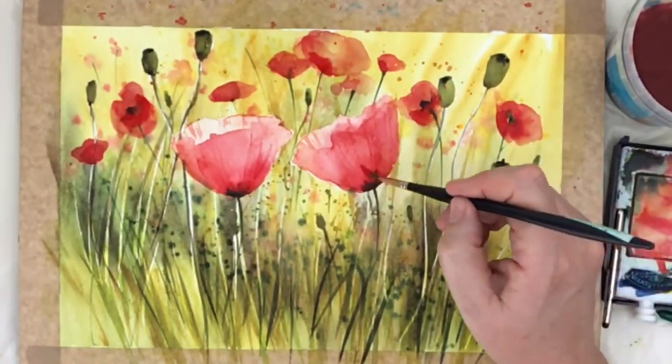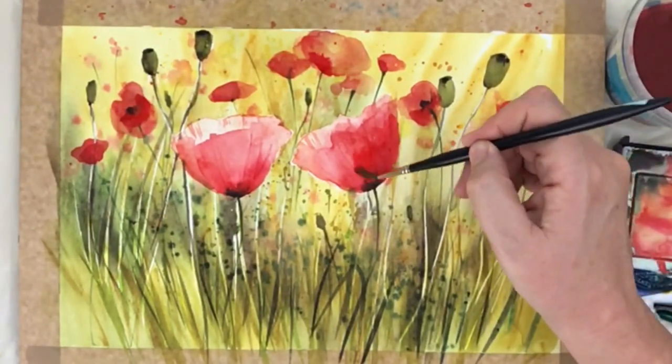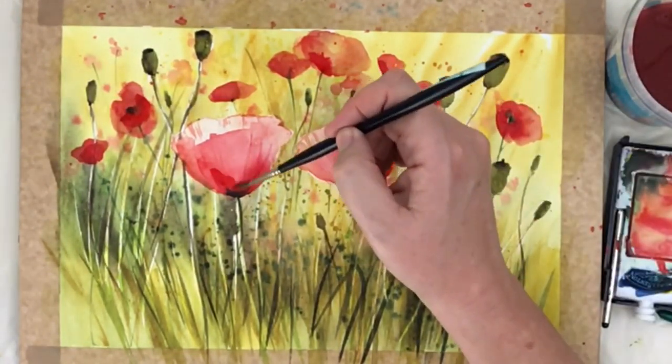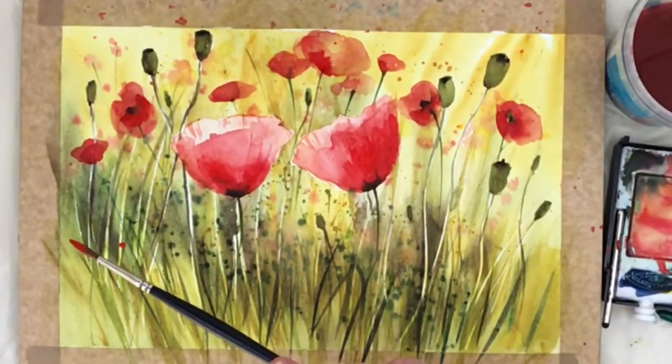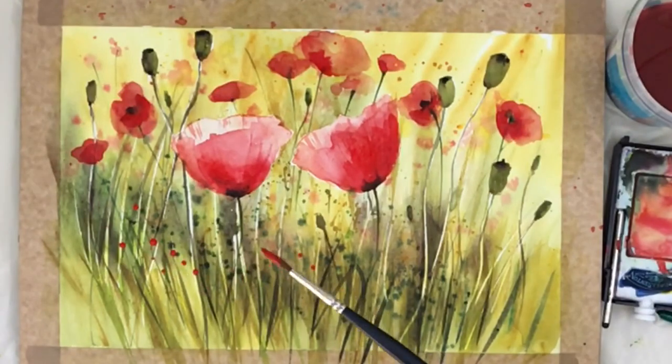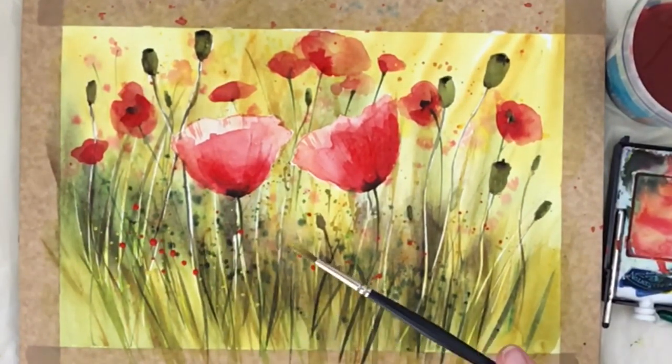Going to put a little bit more detail now on my main poppies. This is pretty much wet on dry, but just softening the edges as I go, just to make those colours blend in. I'm giving a little bit of spatter now to the foreground with that red, and then some limey green, just to give it a little bit of texture.